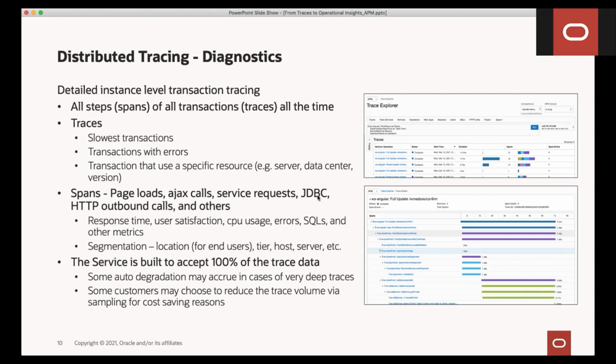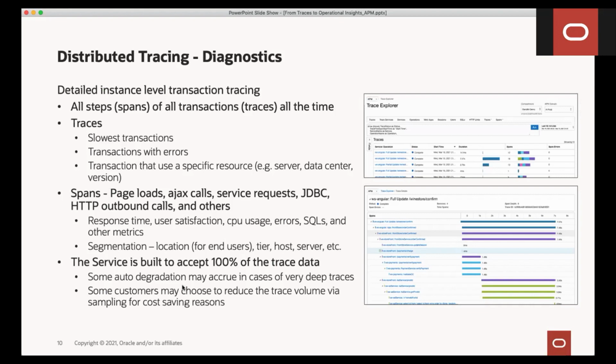We are collecting, as I said earlier, all the traces, all the instances, and 100% of them. There might be some questions here on how to handle very high volumes. Most of the applications that people will use, unless you happen to be, I don't know, Twitter, the volume is manageable. Meaning if you have hundreds of thousands, millions of transactions per hour, maybe 10 million transactions per hour, this is still doable. If you have a billion transactions per hour, we'll be happy to take it, but that may be expensive. Still, there's a way to go about this.